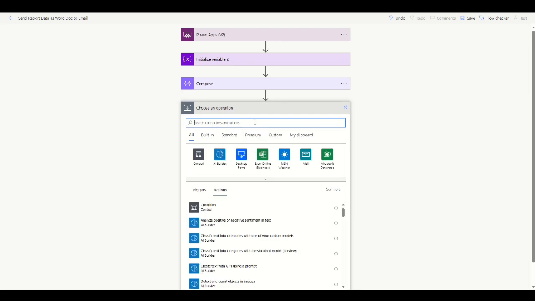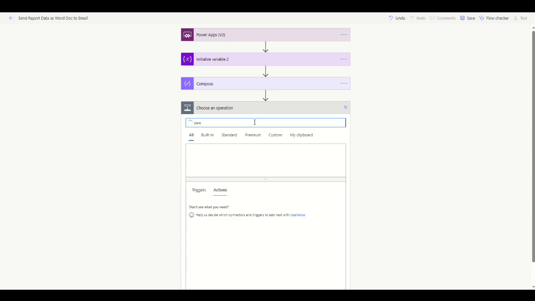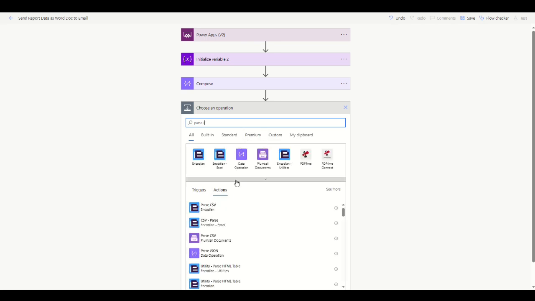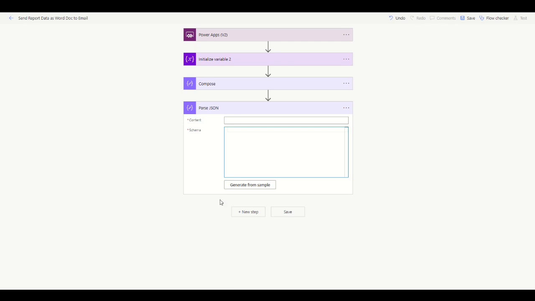And one more thing, we have to parse JSON. If you notice, these are all part of the data operation. See how they're the same color?